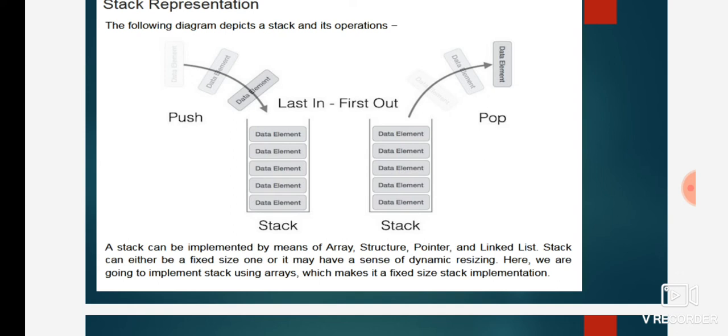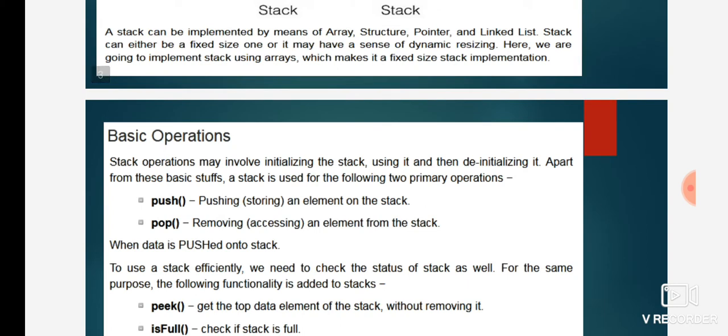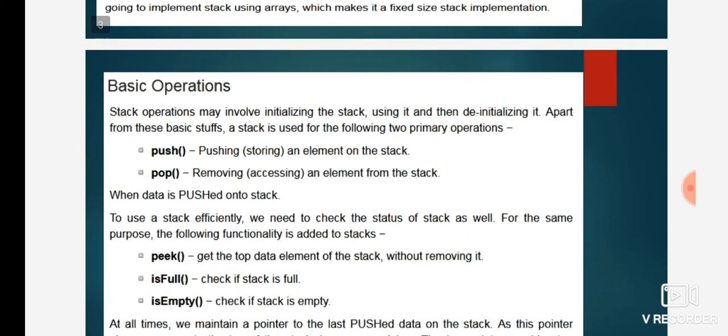A stack can be implemented by means of array, structures, pointers and linked list. Then the stack can either be a fixed size one or it may have the sense of dynamic resizing. Here we are going to implement stack using array, which makes it a fixed size stack implementation, right? So the next one is basic operations of stack.